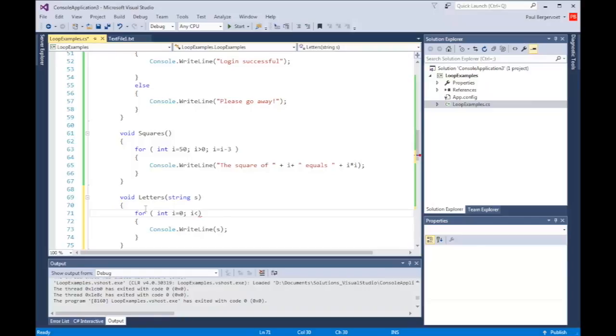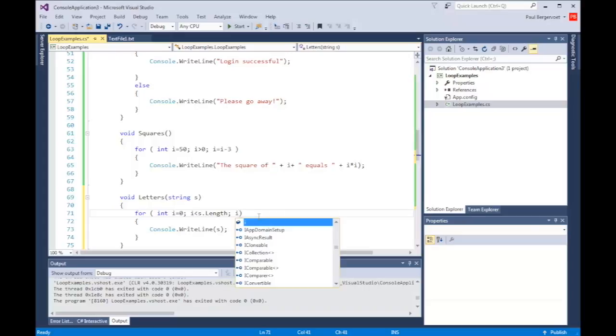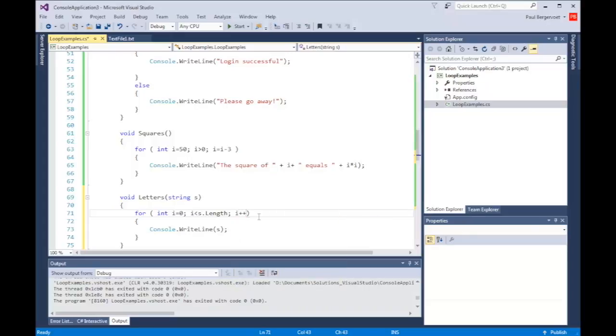So we have to determine the length of the string, and there's a standard function for it. And here you see it. Now we don't have a fixed number, but a number we can calculate to determine how many times the loop should go on. And of course, we increase the counter in the loop every time we pass through it.